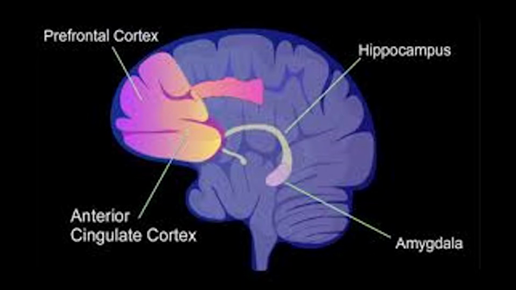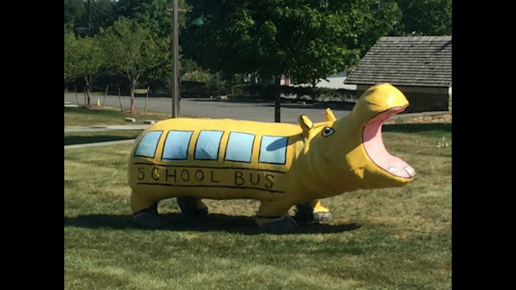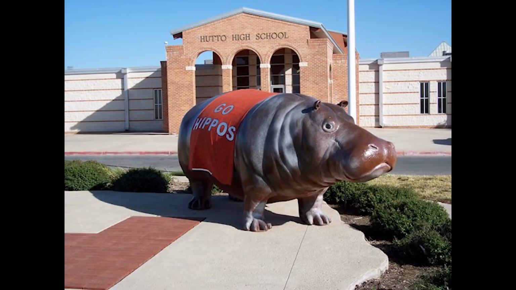Next, let's move on to brain structures. There are 3 primary brain structures that I want you to be aware of and to understand how they work together. And those are the hippocampus, the amygdala, and the prefrontal cortex. So first, the hippocampus. Here's how I remember the word, okay? Where do hippos go to school? At the hippocampus. Boom, boom. So the hippocampus is involved in storing long-term memories. The memories aren't stored in the hippocampus, but it's part of that process to get them stored, okay?